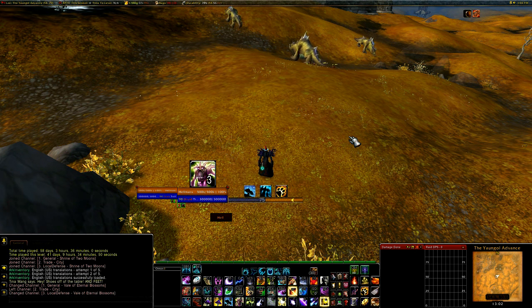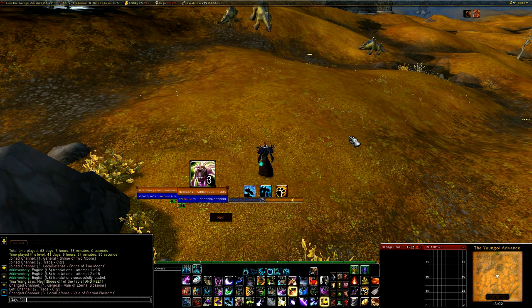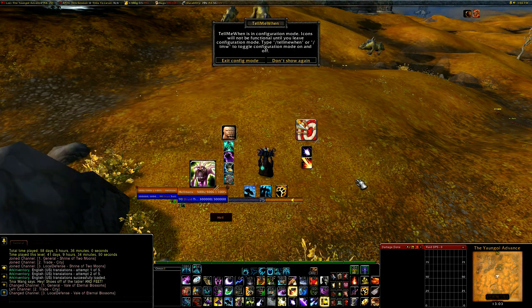Tell Me When. Oh lord, I cannot tell you how good this add-on is, because I'm not worthy of Tell Me When. Tell Me When is the best add-on you can get. If we go into config, /TMW, you can see everything I'm tracking in Tell Me When. These are my procs, Force of Nature, my cooldowns, my dots, and Unyielding Vision of Lei Shen, the ultimate FU trinket. It's fairly simple to set up.